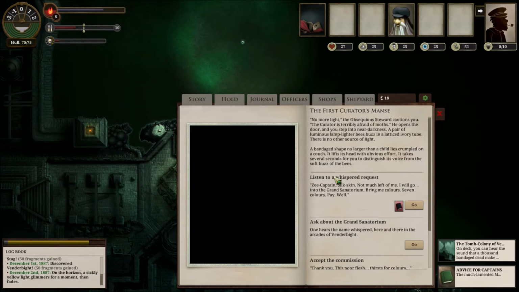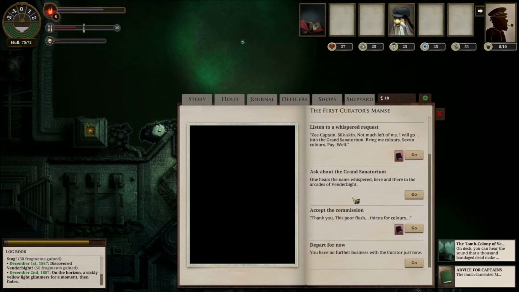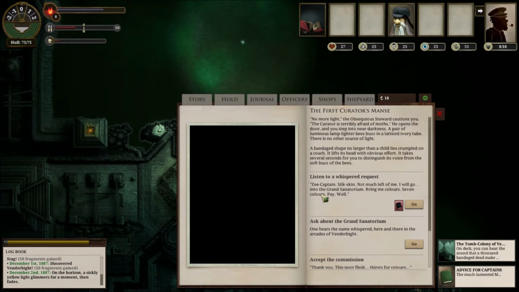A bandaged shape no larger than a child lies crumpled on a couch. It lifts its head with obvious effort. It takes several seconds for you to distinguish its voice from the soft buzz of the bees. You can listen to a whispered request, ask about the sanatorium, accept the commission, which is a little weird. But let's listen to the request first.